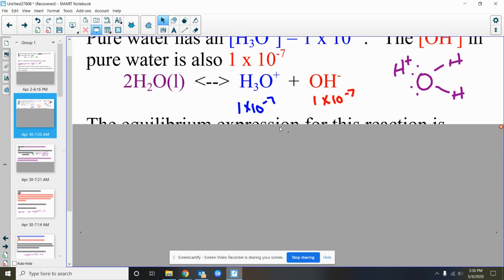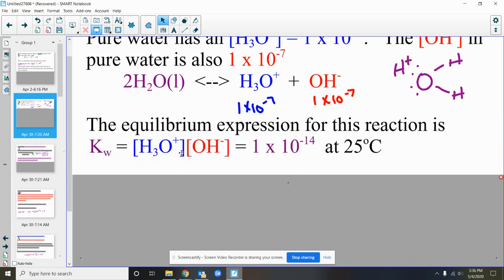So what does this mean? This means that you can actually create an equation that talks about the relationship between hydronium and hydroxide. So this Kw, this is the ion constant, and the little w is water. The ion constant of water equals your hydronium content times your hydroxide content, and that will always give you 1 times 10 to the negative 14th. So guys, this is your constant. This will never change.